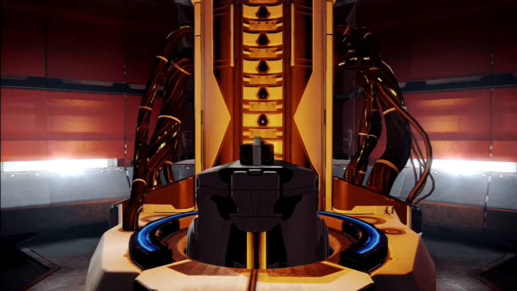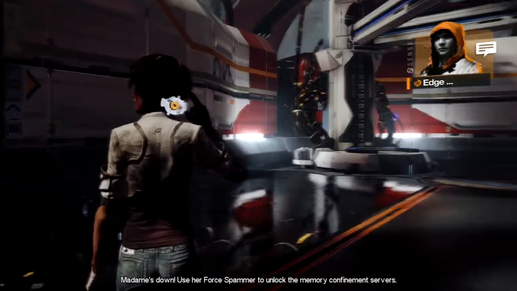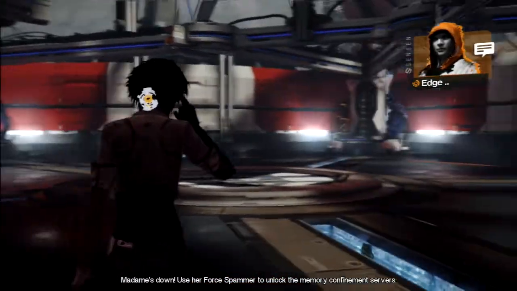School's out, Mrs. Madame. Force spam remotely moves devices by overloading their control system and sustaining a constant amount of trash data in their routines. Madame's down. Use her force spammer to unlock the memory confinement servers.